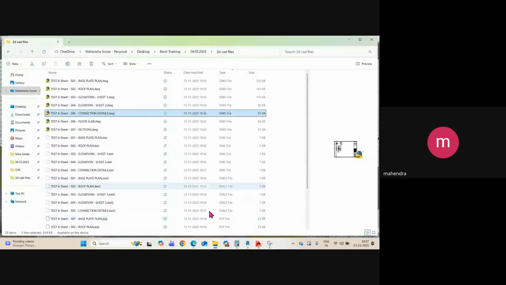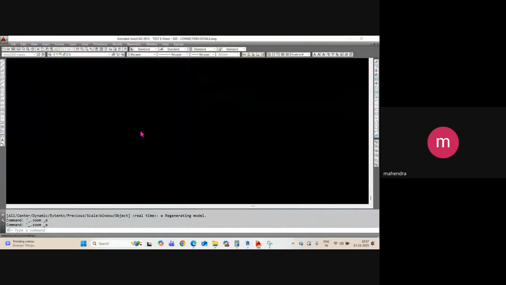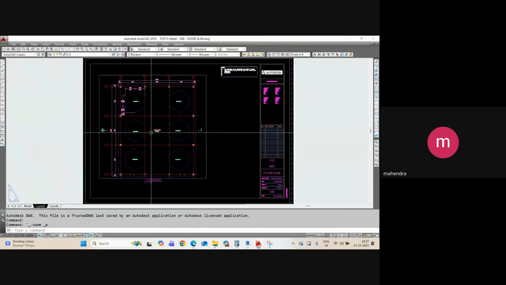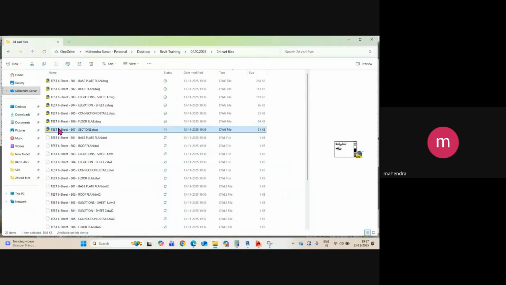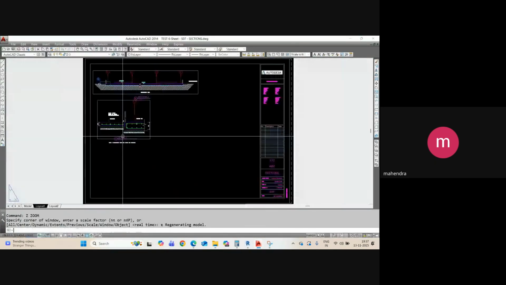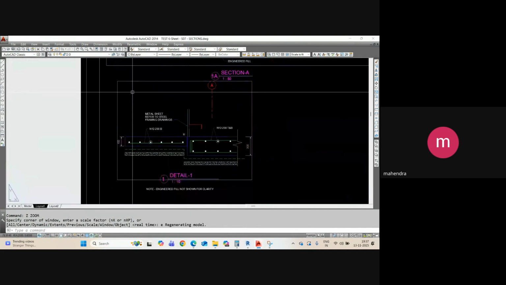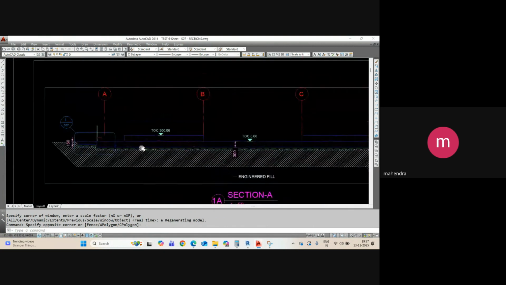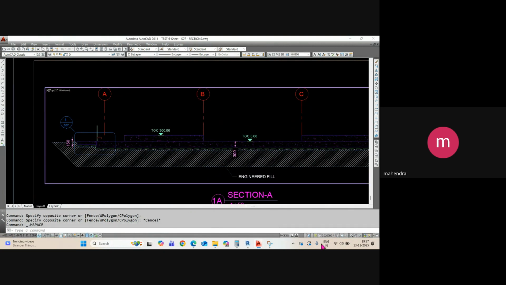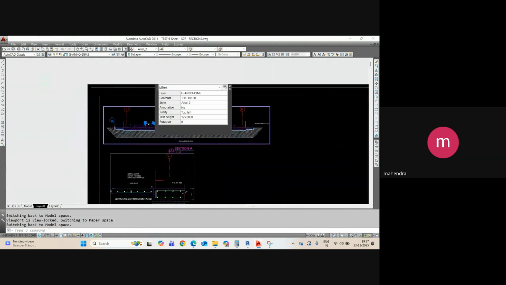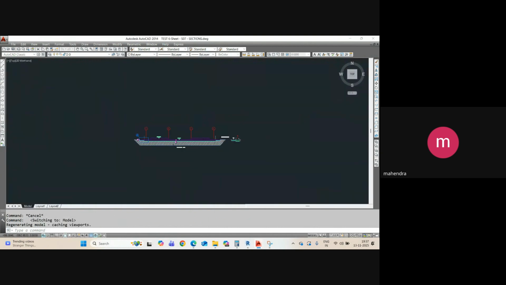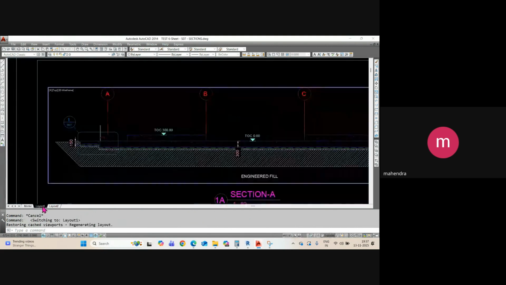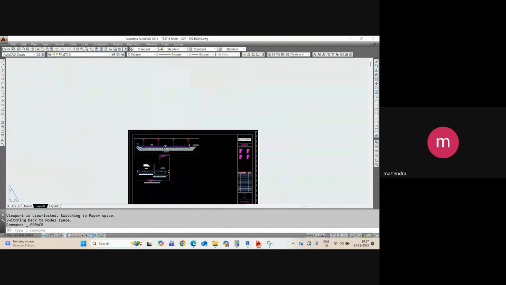Then here is the 6th drawing. This is your floor plan, concrete drawing. Then this is your section, concrete section drawing, right? So you can see all those things you can export from Revit. These are all viewports. If you double click, first of all you need to lock this, and after that you can check, right? If you go to the model tab, these are all whatever you have added here, you can see in the model tab.